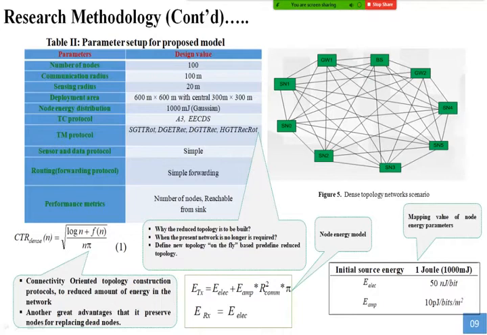This equation describes the node energy of each node, and this is the mapping value of each node's energy, which is considered as electrical energy and amplifier energy. This one can be changed in the software compiler if you want to change it, but this is a standard value. That's why we use this one. Most researchers use this value for an optimum network architecture.